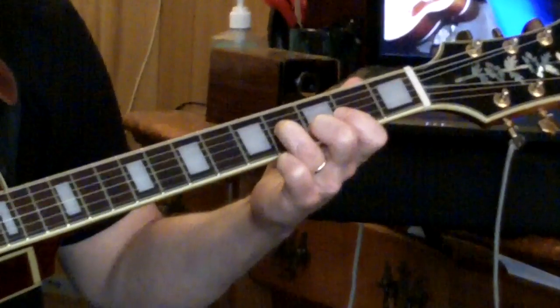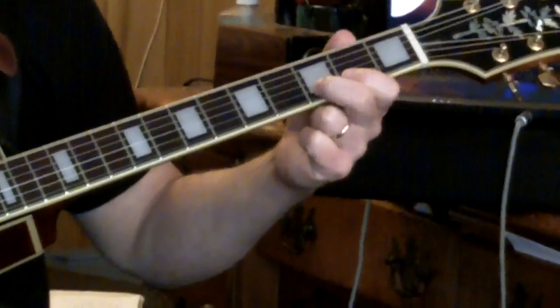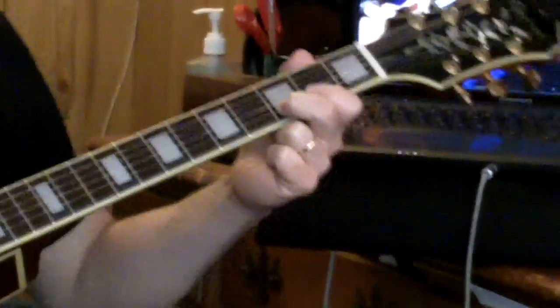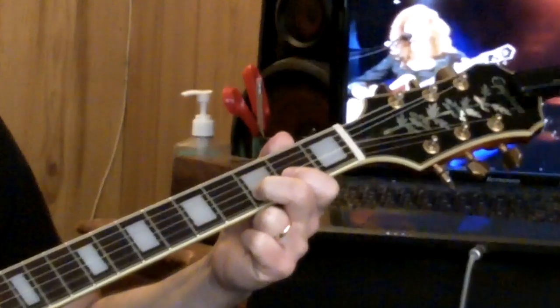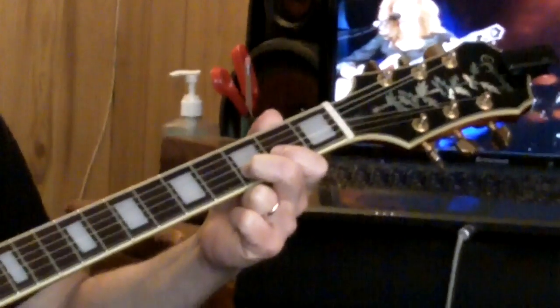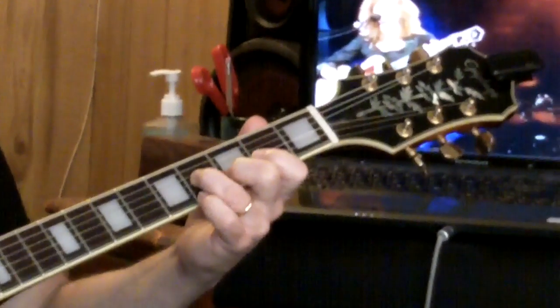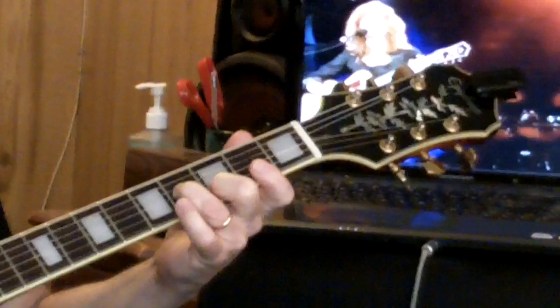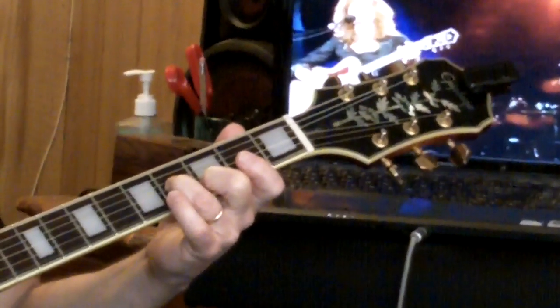1 triplet. Okay, beats number 2 and 3 are triplets just on the note D, the 3rd fret of the 2nd string. So watch this. Okay, so 2 triplet, 3 triplet. So here we got 3 beats. 1 triplet, 2 triplet, 3 triplet.